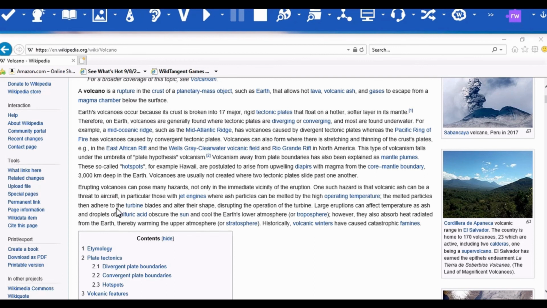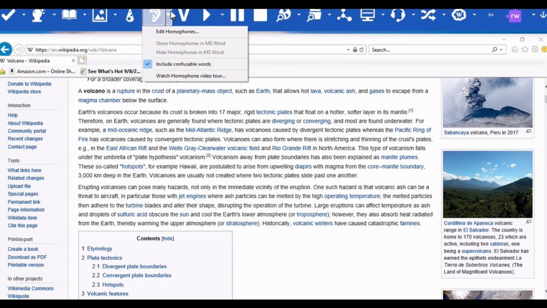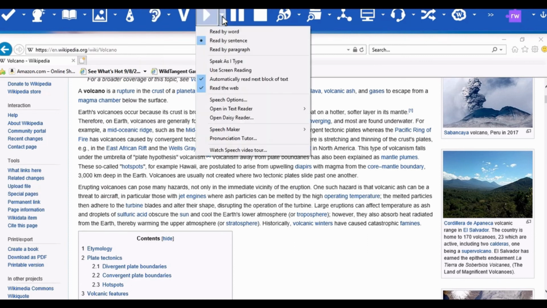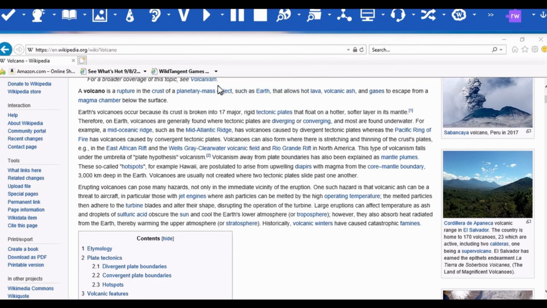Okay, now let's add another fact. One hazard is that ash can be a threat. Erupting volcanoes can pose many hazards. Okay, to keep that from happening, I'm going to turn off the play. I'm going to take off Read the Web.